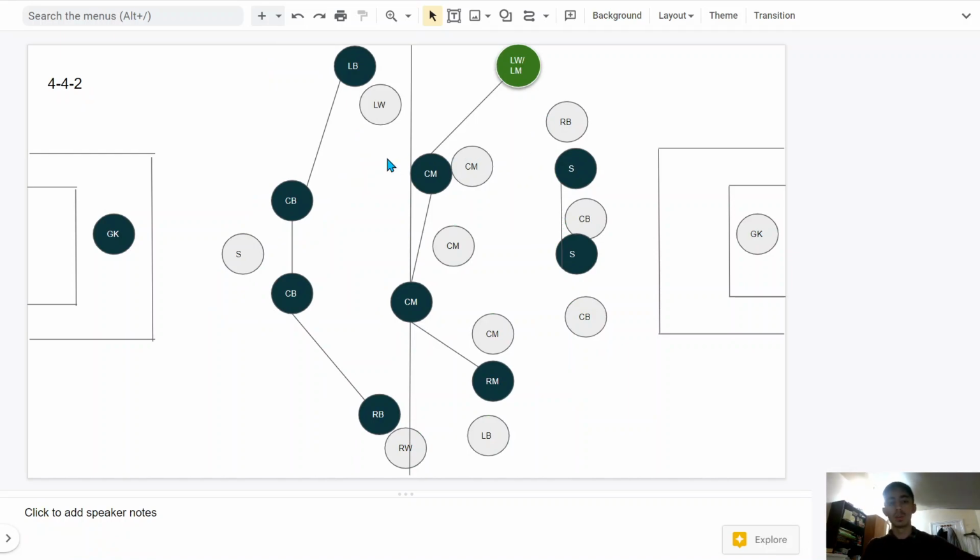This is what a 4-4-2 would look like for the dark blue team. I've kept the light blue team in 3-4-3, for those of you who would know. 1, 2, 3, 1, 2, 3, 4. I don't know why I put that. Yeah, I definitely wrote the letters wrong, but well, who cares? There. That would be better. I'll just fix it. There. 1, 2, 3, 4. 1, 2, 3, 4. And 1, 2, 3 at the top. And I wrote those wrong as well. Great.